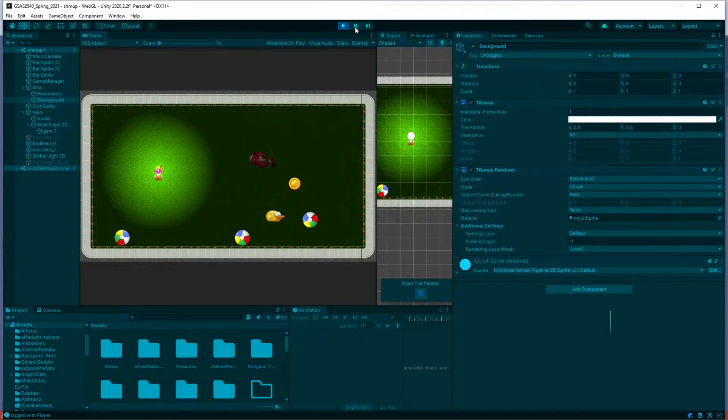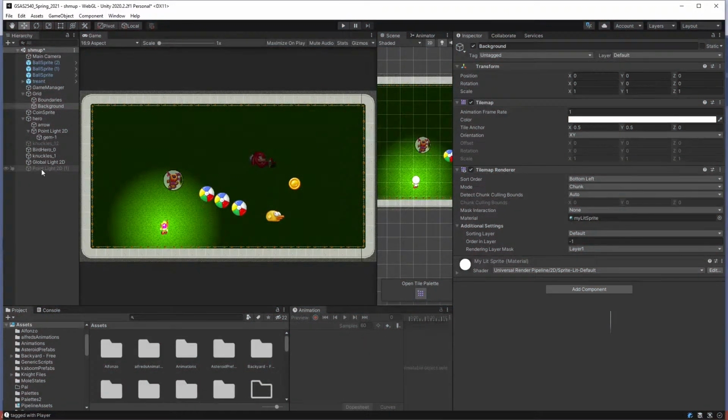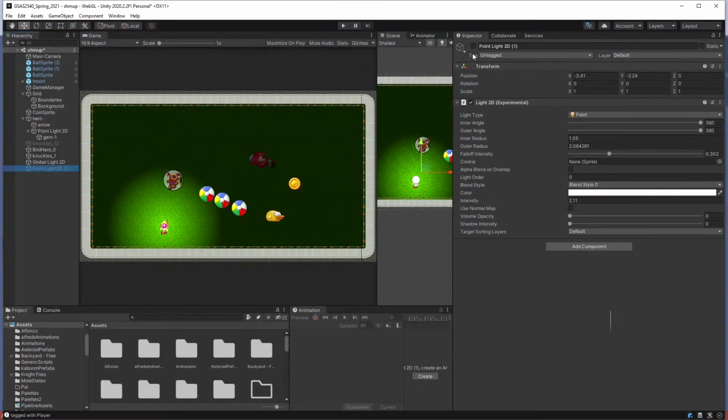totally interesting, right? You can do things like put another point light somewhere. We'll put that one over here. And we'll make it fall off. We're going to make it smaller, less intense.